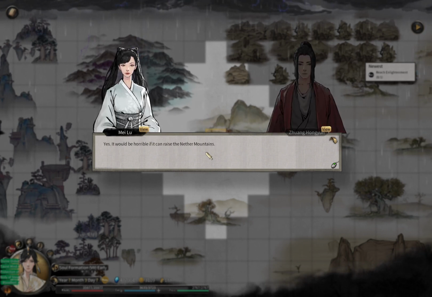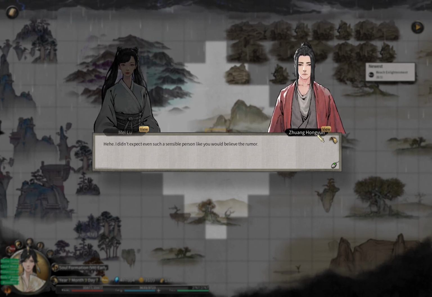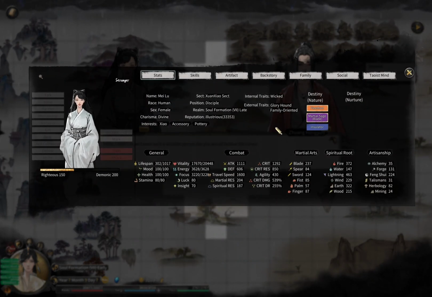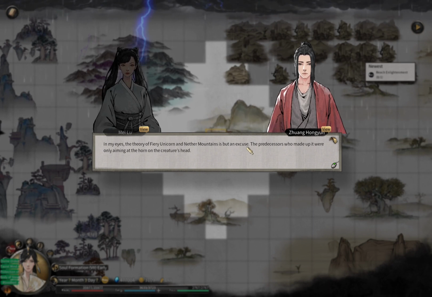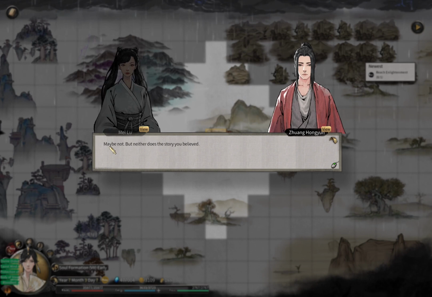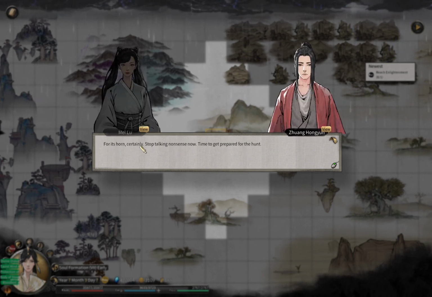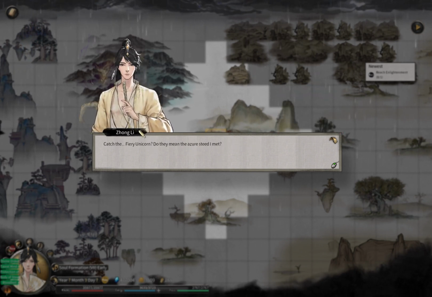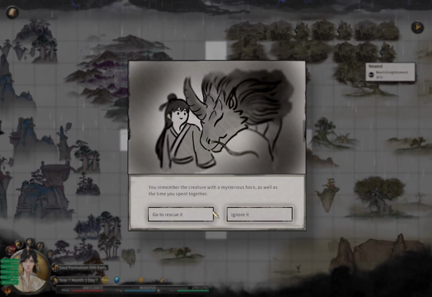Well, the woman was still saying, oh, it would be horrible if it could raise the Nether Mountain. But this guy directly tells her, oh, come on, that is just a rumor. There's no relation between the unicorn and the mountains. It's just an excuse. And the woman said, do you have evidence about it? The guy said, no, but there's also no evidence that the fairy unicorn will raise the Nether Mountain causing a disaster as well. People just want to catch it for its horn because it's a valuable treasure. And now we have the choice of whether we should go to rescue it. Of course, we're going to rescue our good boy.